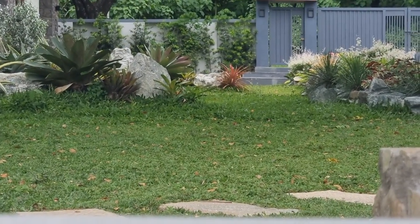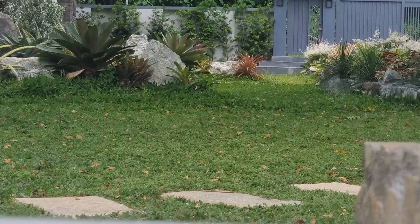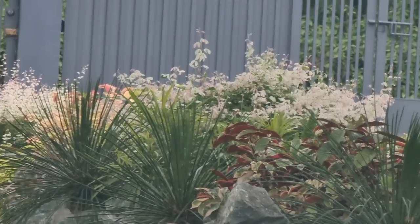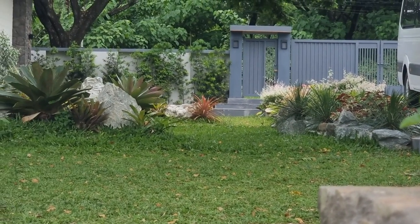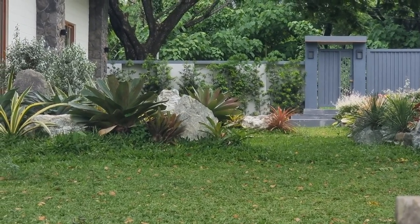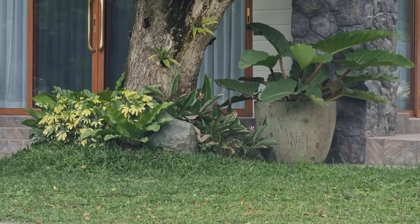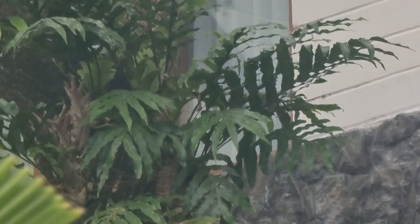So guys, I'm just swimming here in the pool, and I particularly love this. Let me show you. I love the colors of this arrangement of plants in particular. See the bromeliads to the left with the boulders, and then these beautiful colored plants and flowers that border the parking lot. It's such a cool combo. See those leaves that are white and pink? I find it so pretty. It's all growing in so nicely, all the plants on the property. Really love this. You have Gigantium on the right, I believe. You have Schefflera plants on the bottom, as well as African bird's nest fern at the bottom and the top of the tree. Up there, we did not plant that. That is staghorn fern, I believe. I'm not sure.